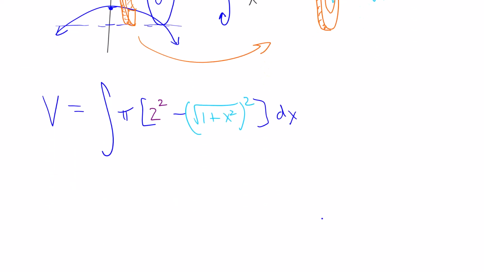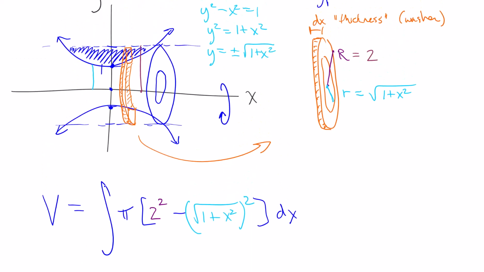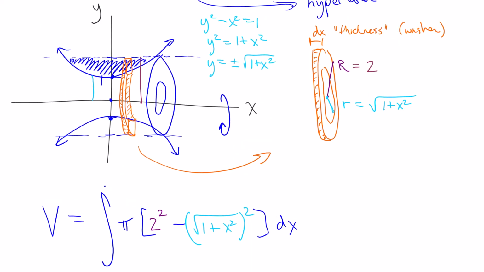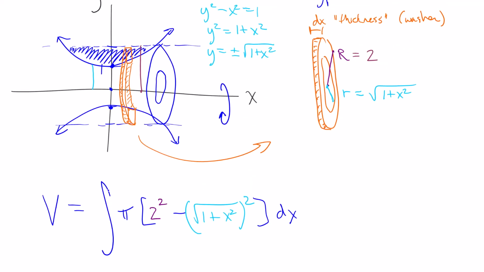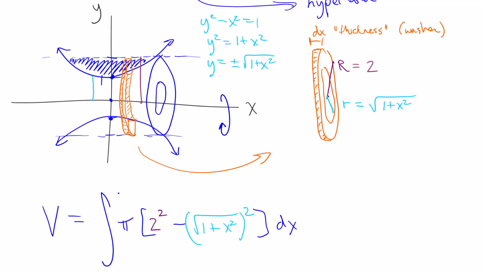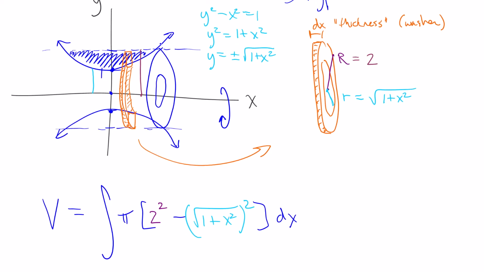So all we have to do is evaluate this integral. Let's go ahead and break this down again. Oh, and notice the x values. We need to figure out where they go from, right? So this is a symmetrical value. We're using washers, which means we could do half of it and double it, since it is symmetrical. We want to figure out where the x value is at the end, where you could say where y equals 2 meets up with our hyperbola. So let's take a second to figure that out first so we can get our bounds of integration.